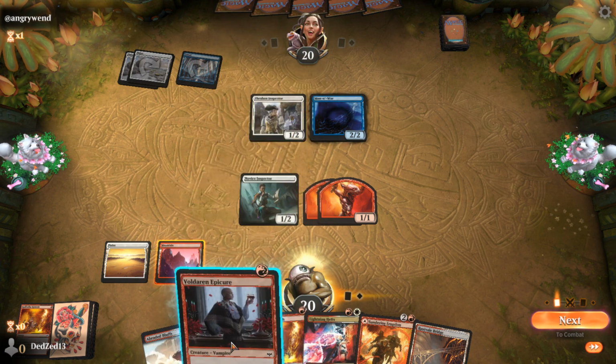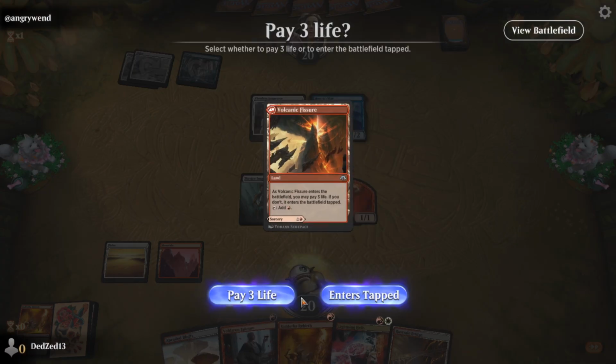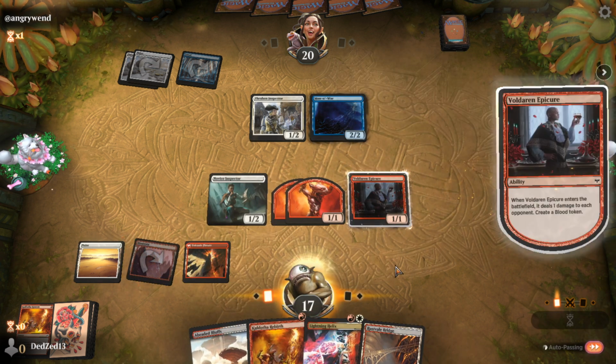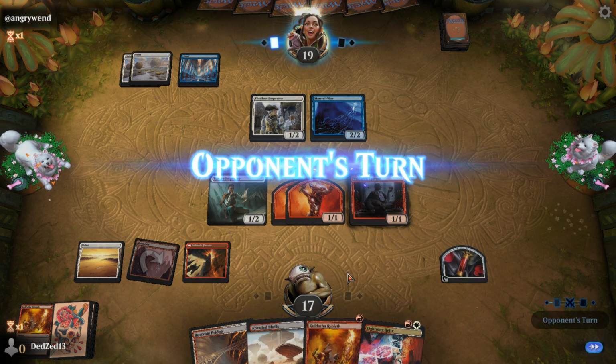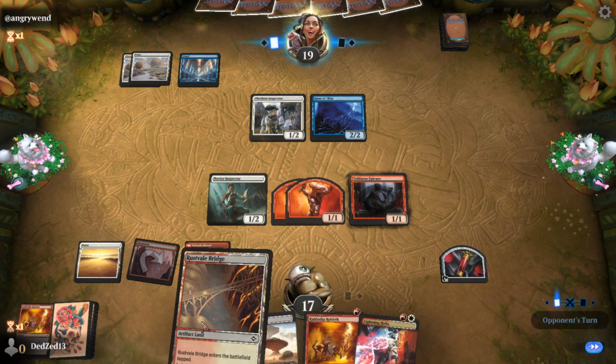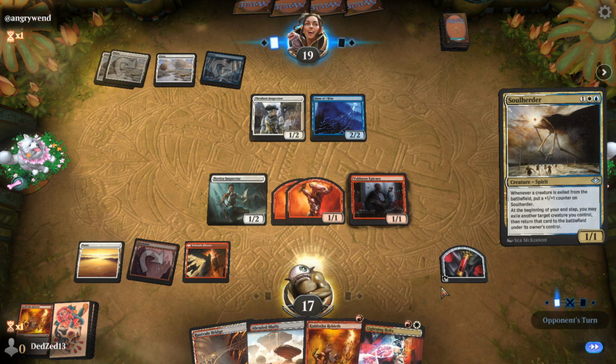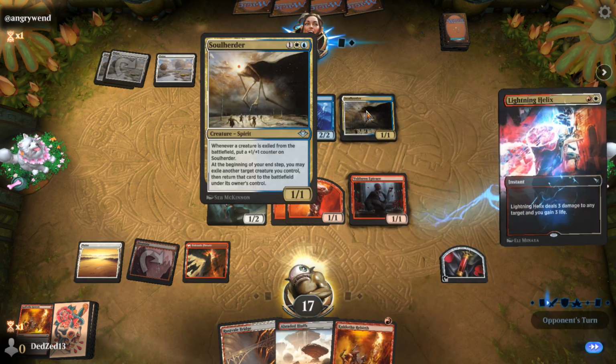Which kind of makes me want to hold up. So I think what I'm going to do here is play this and pass the turn in case they try to do something fancy with the Man of War. Makes me want to hold up this Lightning Helix. Soul Herder, yeah, that's dying. Please don't have Ephemerate as well. Cool, they do not have Ephemerate.